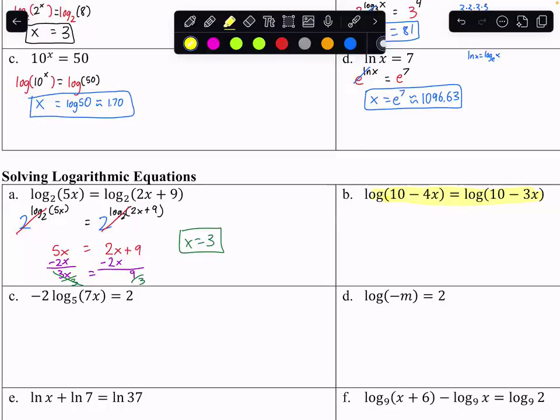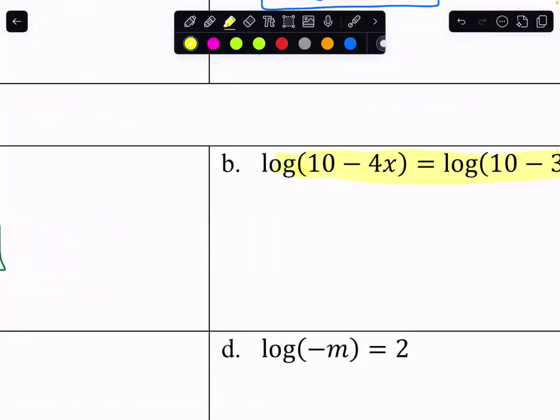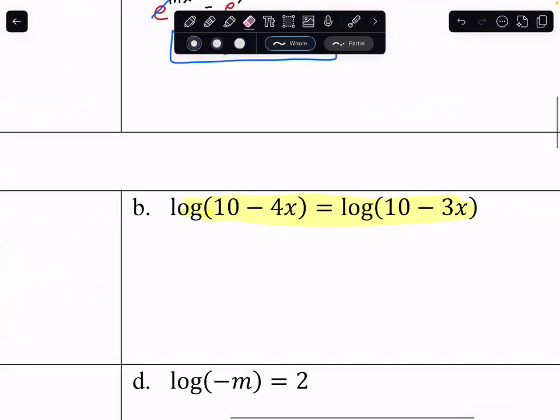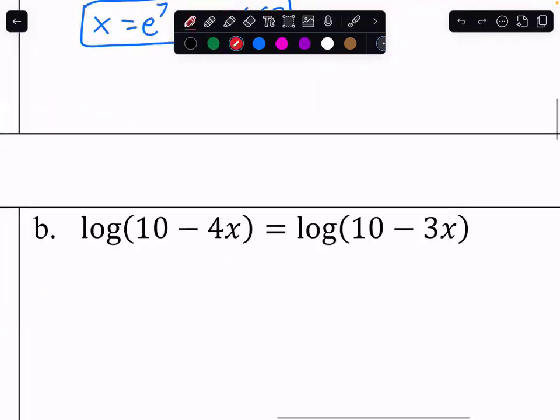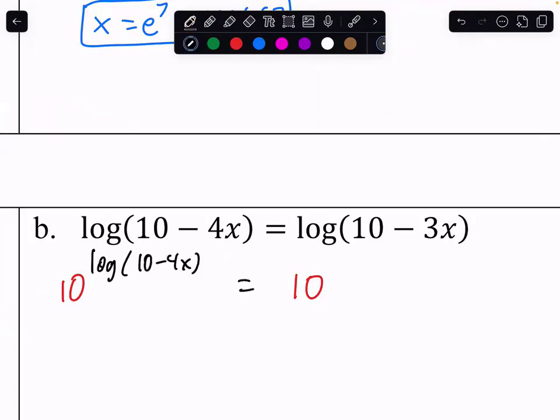Okay, so the way we could have solved this one is common log. We don't see a written base, but we know that that really means invisible base 10. So our first step should be to do 10 to the power of both sides. Sorry, I forgot the word log. Again, this part cancels out, this part cancels out.